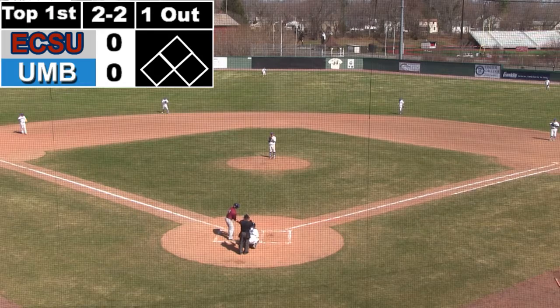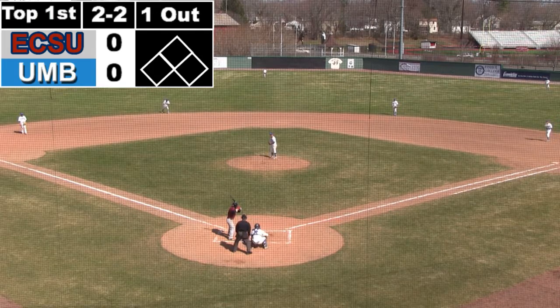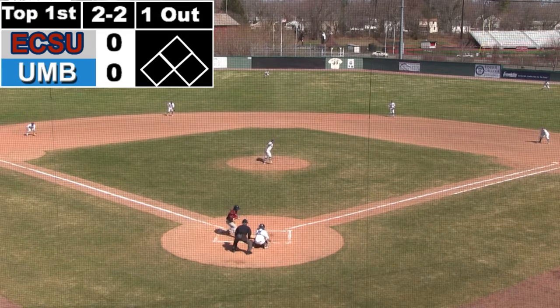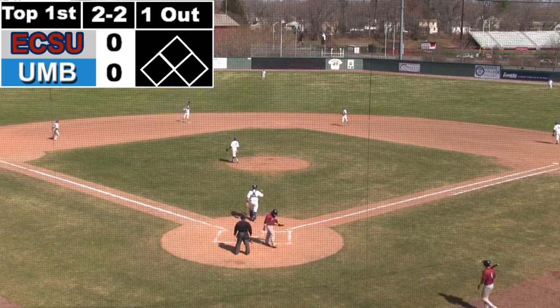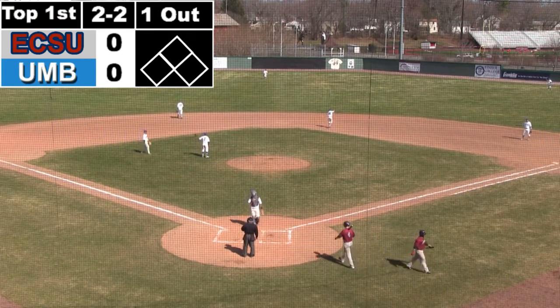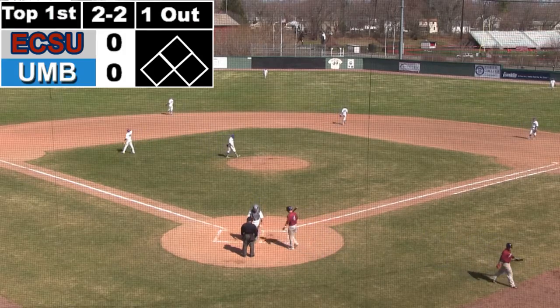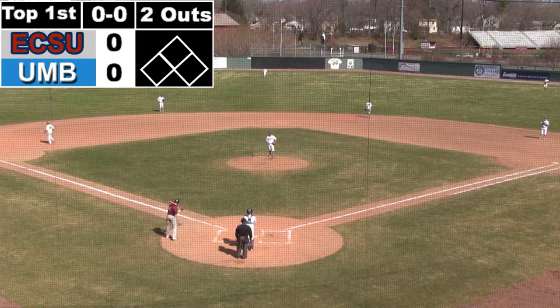Scheduled to play 9 this afternoon after UMass Boston won 7-5 in the opener, coming back from an early deficit. As that one is on the outside corner, called strike 3. So back-to-back backwards Ks for Daniel Mantoni to begin things against a Warriors team that came into this game cooking offensively.